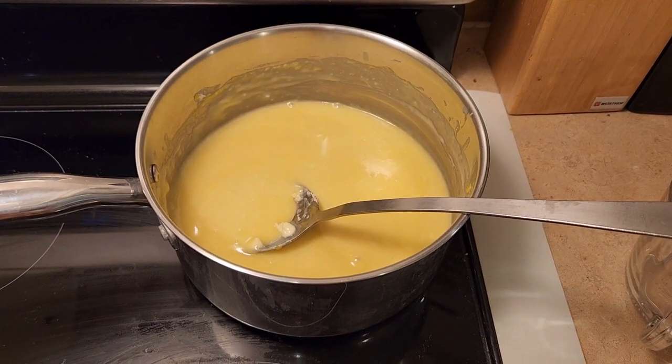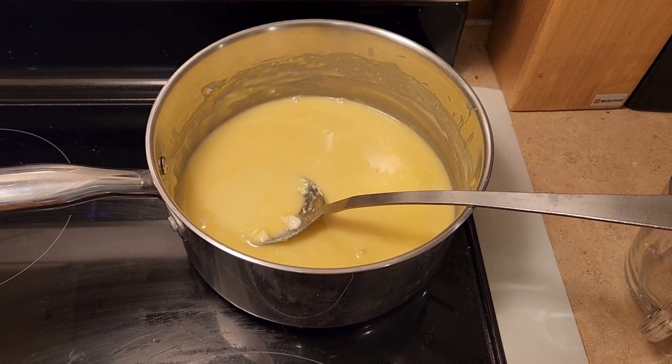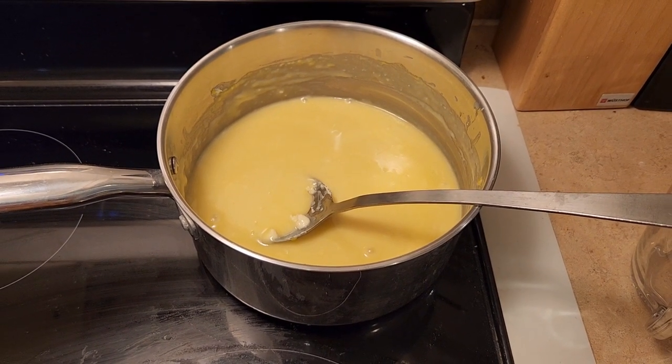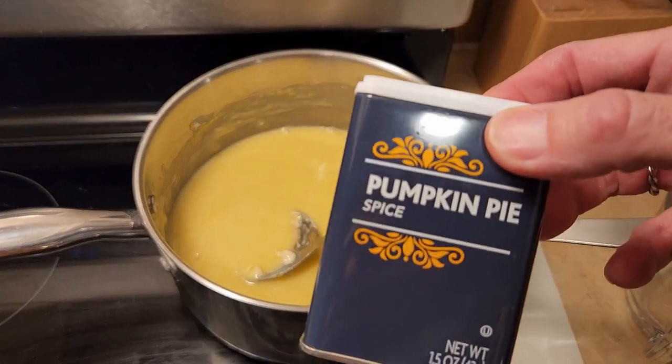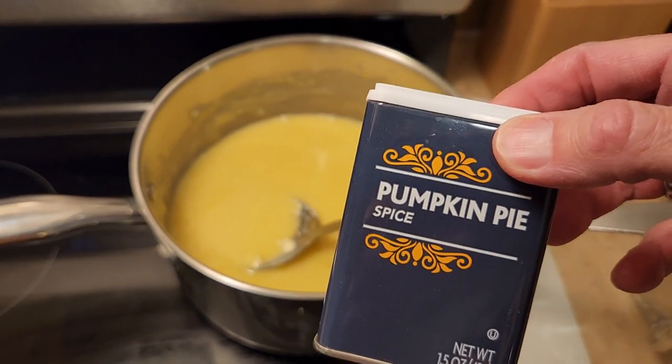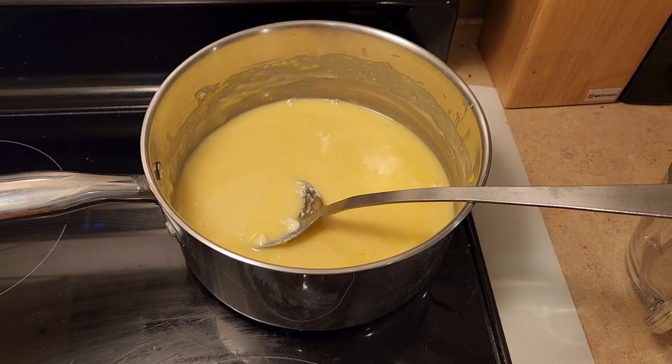Now that I've mixed the pumpkin puree into our melted white chocolate chips, we are going to be adding in 1.5 teaspoons of pumpkin pie spice. Now, I have lowered the temperature to low heat. We're going to continue to completely melt the rest of the chips.